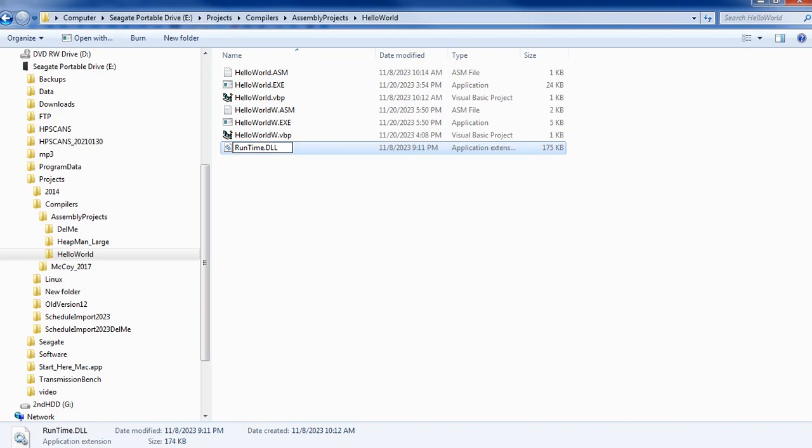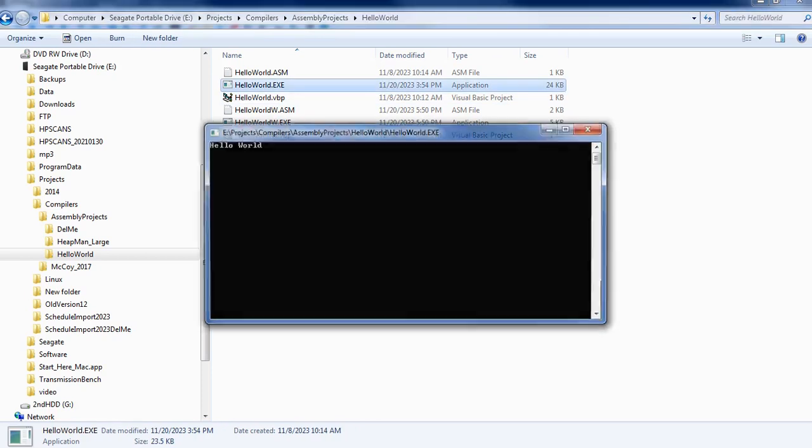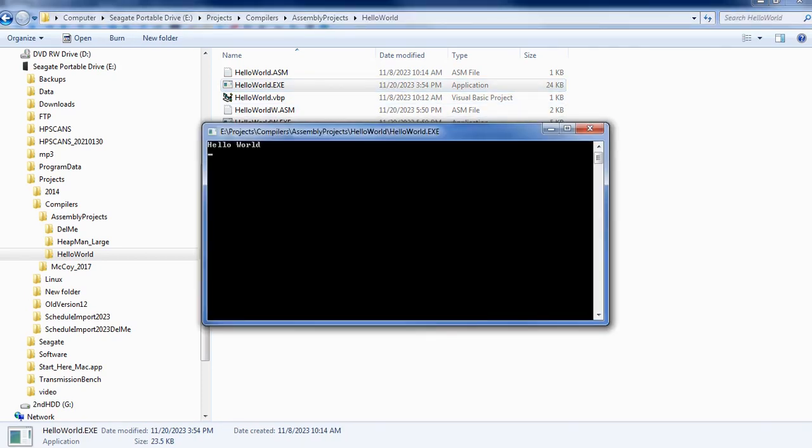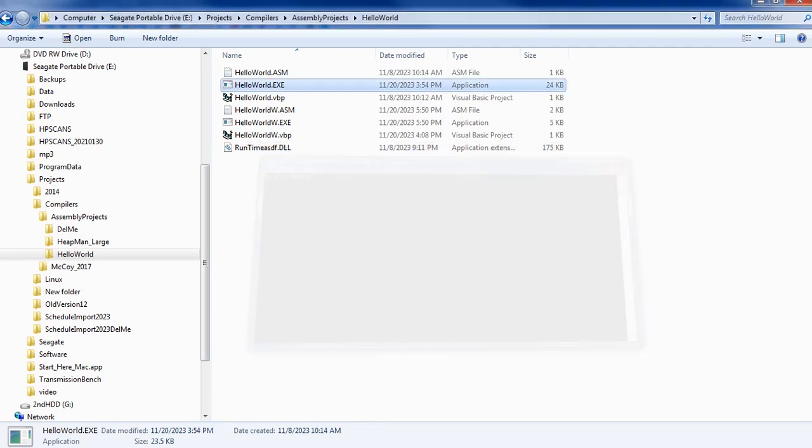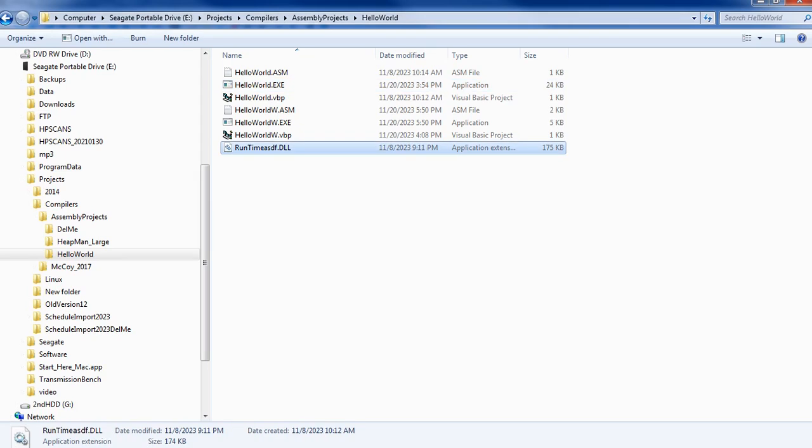It pulls what it needs from the runtime and copies it into itself. And to prove that, I'm going to change the file name here so that it won't be found, and run this. So you see it runs by itself without that runtime. And that's that. But it needs that when it compiles.